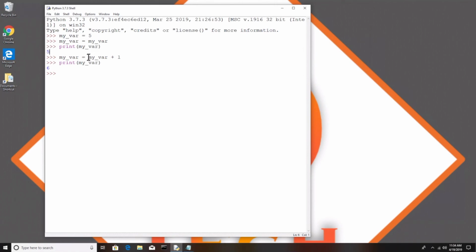Just know that ultimately whatever is in the line, the result will be stored back into the variable that is on the left-hand side. So don't get confused about which variable is getting data assigned to it. This variable is just being used to do a calculation, and then this variable is where the calculation is then being stored. So the variable name on the left side is always the variable getting something assigned to it.